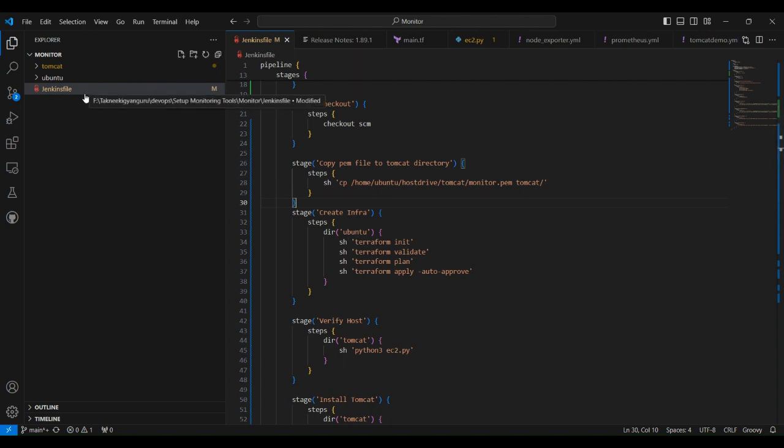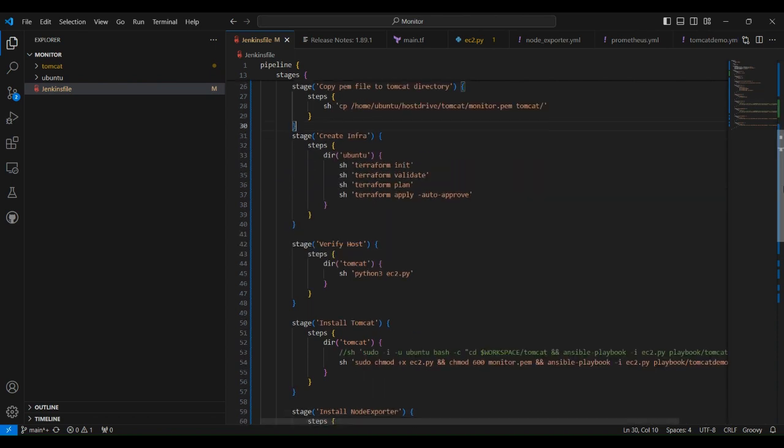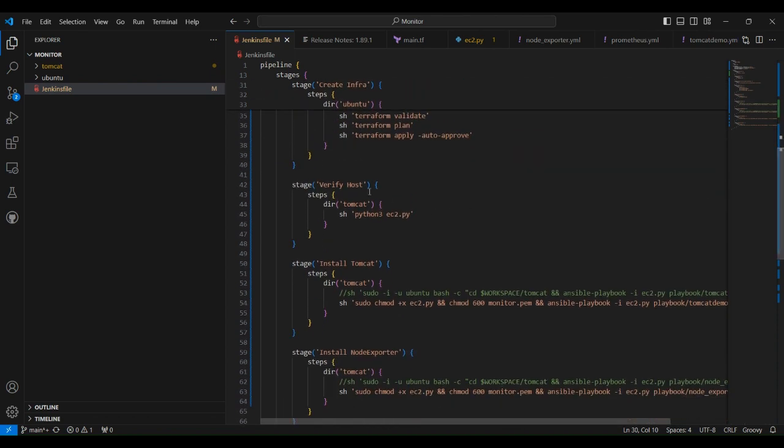First of all, we'll move to the ubuntu folder, because we are in the Jenkins file folder. So dir ubuntu, it will move to the ubuntu folder. Then we will run our commands: terraform init, terraform validate, terraform plan, terraform apply. Auto approve means it will not ask for yes and no. If you remove auto approve, it won't work, because manual intervention will be needed. So it is better to use auto approve to automatically finish your apply command to create your infrastructure. This will create two machines in AWS.